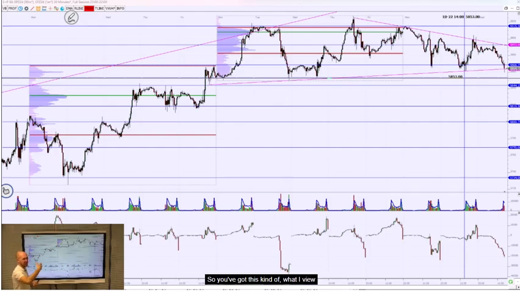So you've got this, what I'd view as passive buying. People are just trying to buy any slight pullback. So the only way that someone buying pullbacks is going to pay higher prices is if it's got to get up there and they've got to believe they're not going to get the pullback this time.